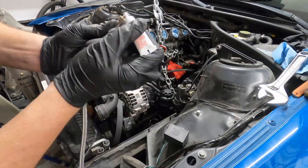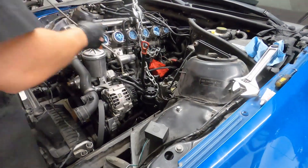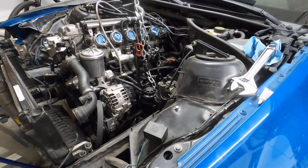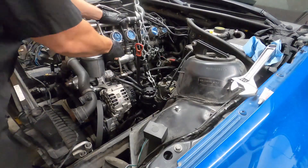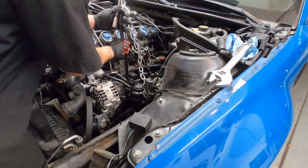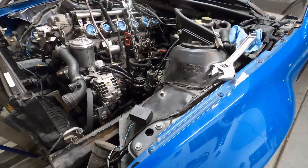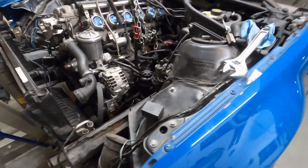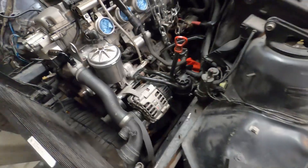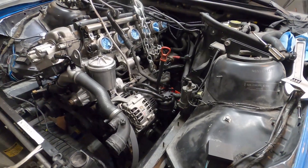Once I was done with the oil feed line, I started taking off the idle control valve hoses to measure them and replace them. These hoses will crack over time, and although this isn't a problem when you're naturally aspirated — since there isn't much pressure in the intake manifold — it's a huge problem when you're introducing boost, since it could leak the air pressure generated by the turbo through those cracks, resulting in power loss. The smallest hose that connects to the idle control valve goes back towards the fuel tank, and since we don't want that pressurized, I'll be installing a check valve to ensure air only flows from the tank to the intake manifold.